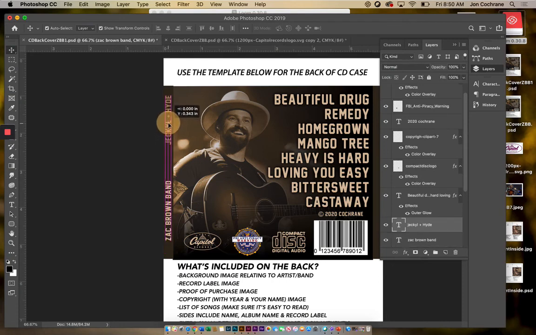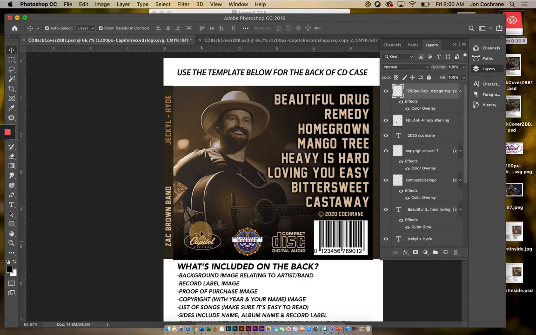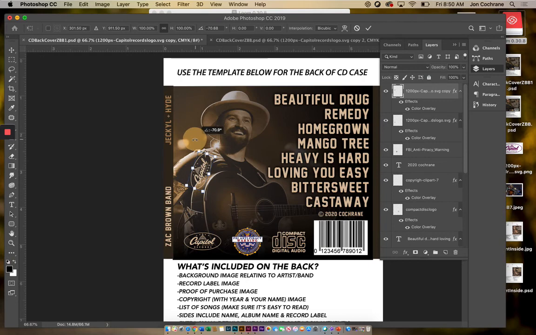I'm going to move that there. Let me make this down a little bit. Okay, and then I'm going to take Capitol Records, move that here, rotate it, and I'm almost done with this. And so on the sides, I want to make sure that you add in that little extra detail of the record label. It's just those subtle additions that make it look really good.